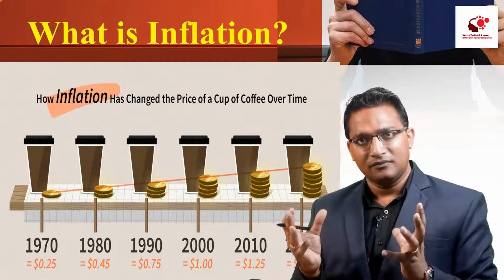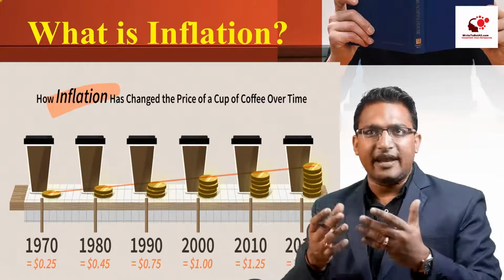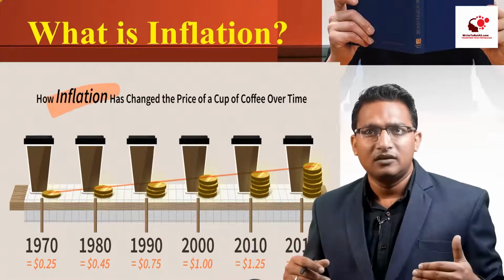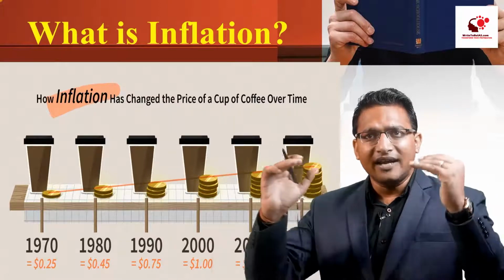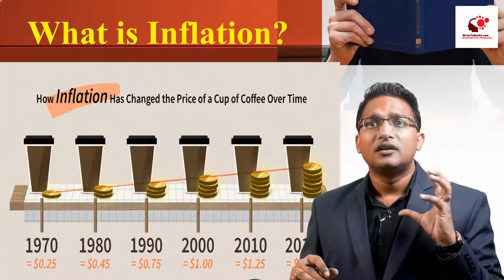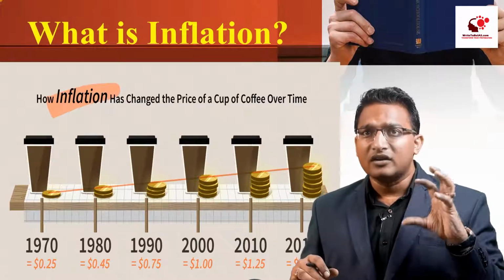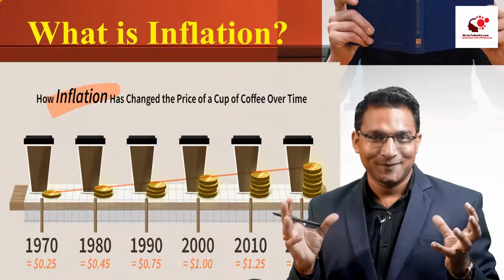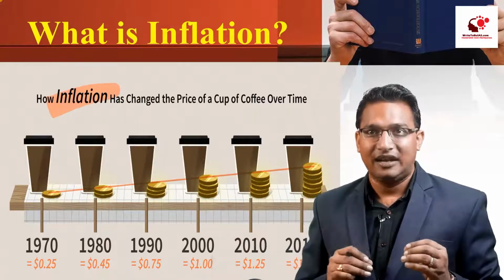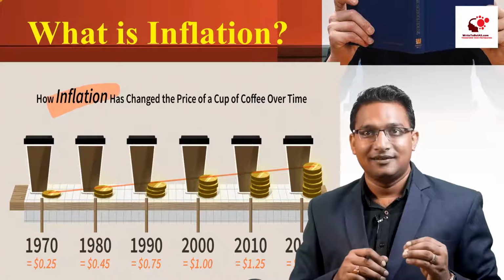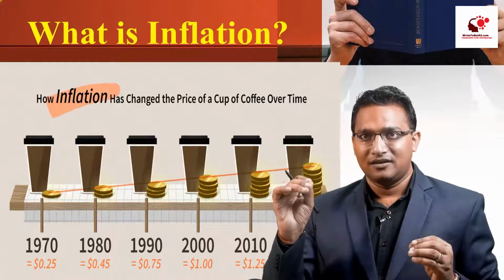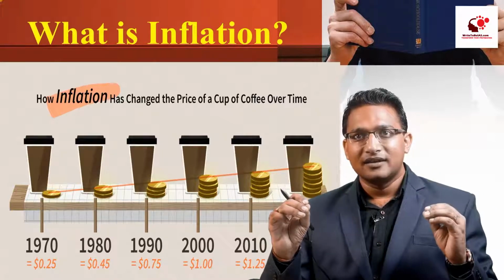So the land is the same, the area of land is the same, the location is the same, the person who is living on the land is the same, but still the prices are rising. So why are the prices rising? The prices are rising because of the interplay of demand and supply forces. Land is finite. Land has limited supply, so the supply is limited, but demand is increasing.